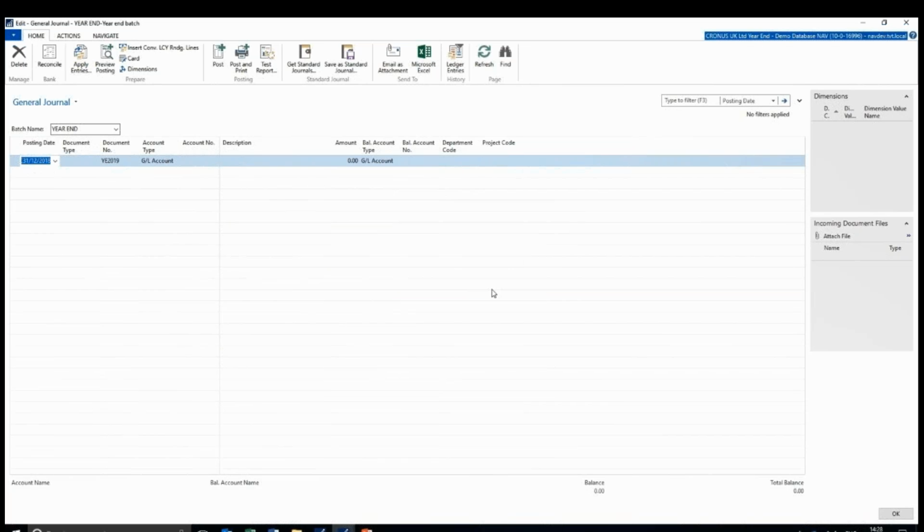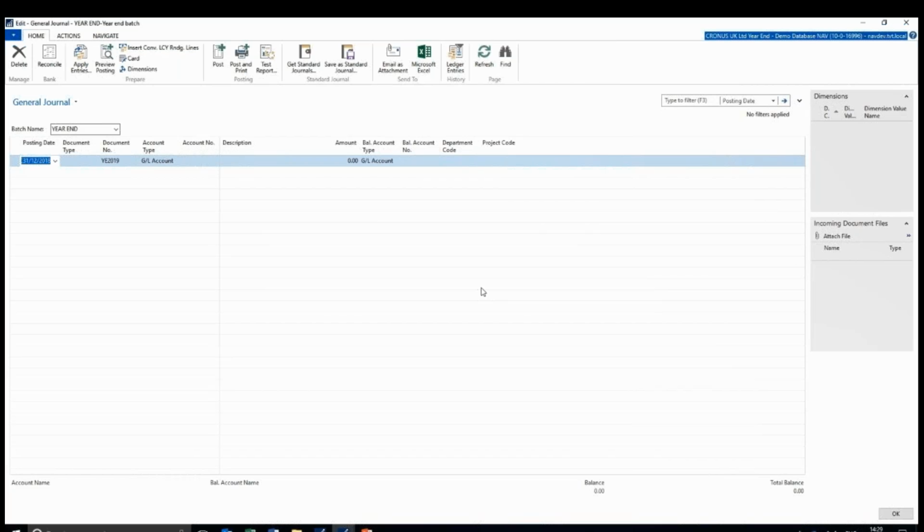So once you've posted it, you can still post into a closed fiscal year, providing your allowable posting dates have been set up to cover this range. So just post the necessary general journals and rerun the close income statement routine again to move balances from retained earnings. You can then post the journal and rerun the routine as many times as you like.